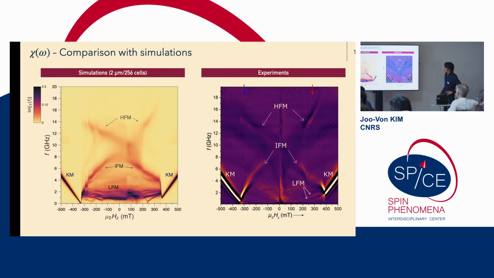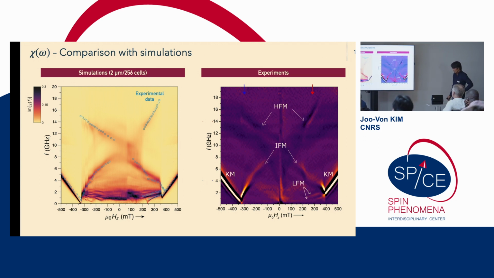So if we compare to what we did in simulations, we can see that the results are shown on the left. We managed to reproduce all the features practically quantitatively. And if we just overlay the experimental data and the simulations, I think you'll agree that we did a fairly decent job in getting this. I mean, what do you think?